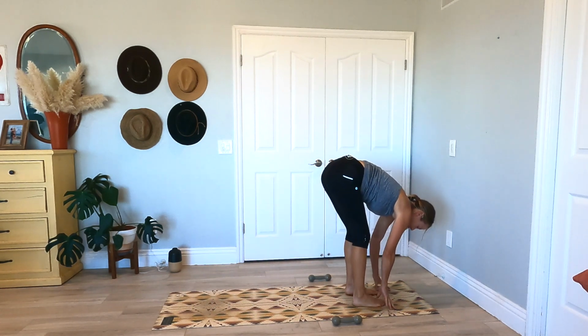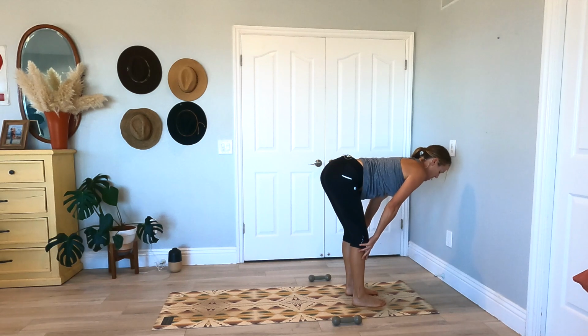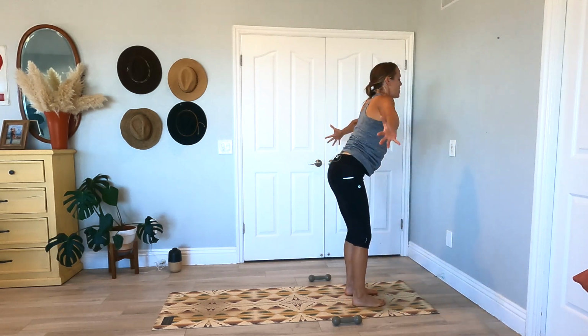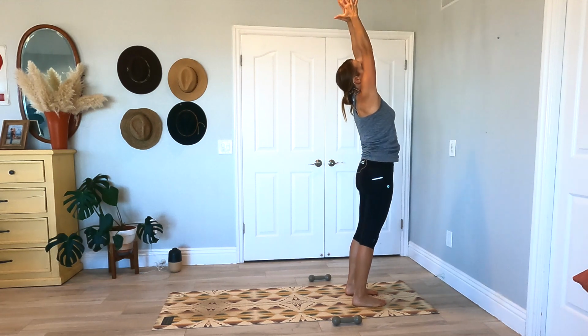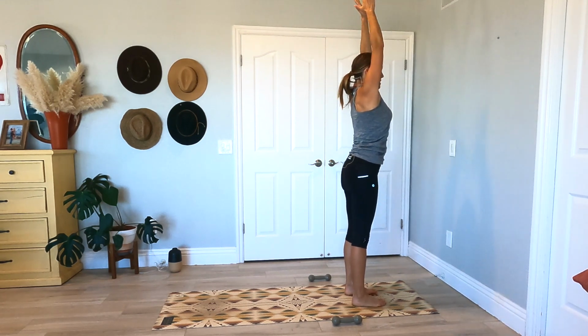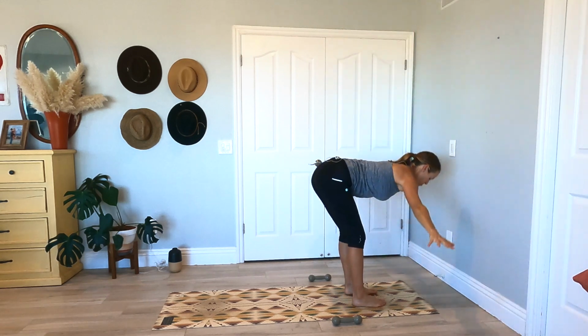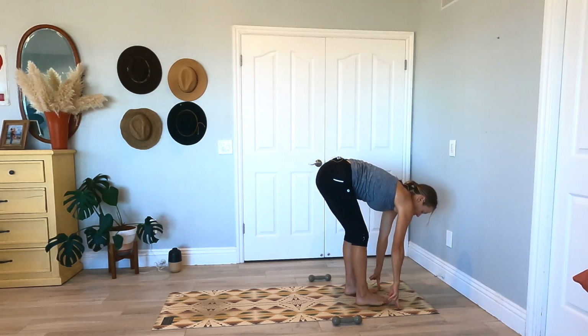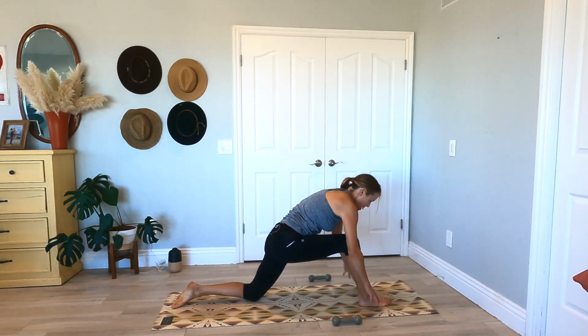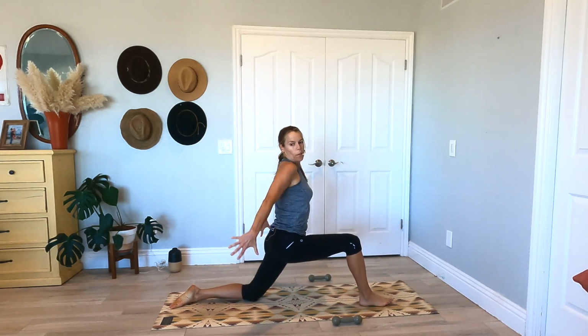Exhale, plant your feet. Inhale, halfway lift. Exhale, forward fold. Inhale, reverse swan dive, come up to that extended mountain pose, exhaling into your back bend. Inhale, extended mountain. Exhale, swan dive, forward fold. Inhale, halfway lift. Exhale, step the left leg back, dropping that left knee, coming into that low lunge now, right side.